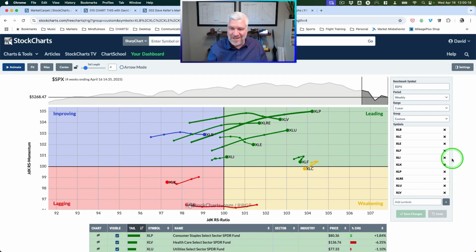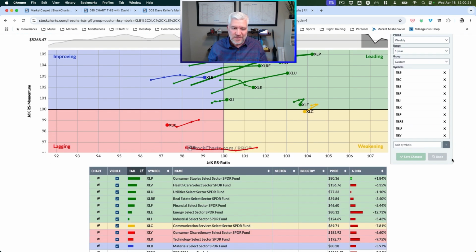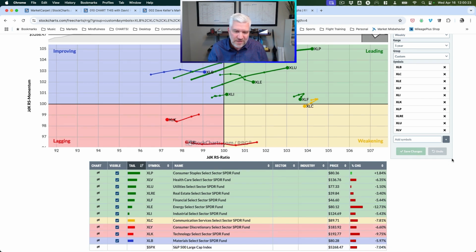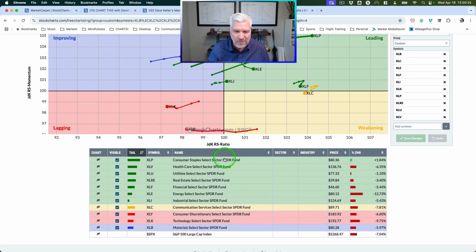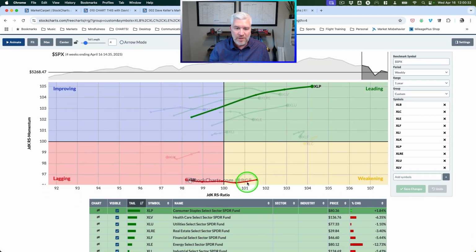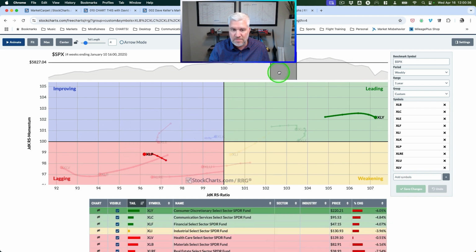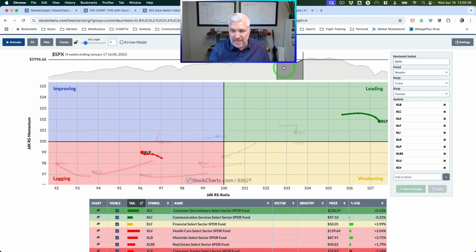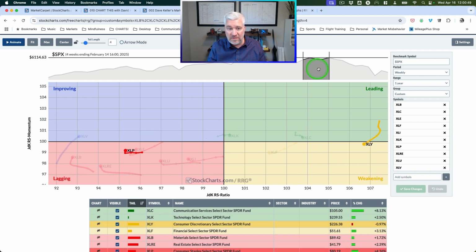So one of the other things I like to do is look at offense versus defense. If you remember that first chart that I showed you in the video, looking at consumer discretionary versus consumer staples, well, I can select multiple sectors. So now I'm looking at the XLY and the XLP, and using that same sort of Markets in Motion technique, I can see how, here in January, offense over defense, not even close, right? Offense doing quite well, defense doing quite poorly. Look at what happens going into the peak in February.